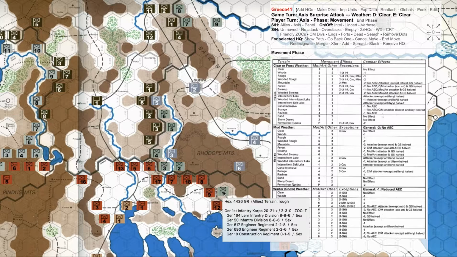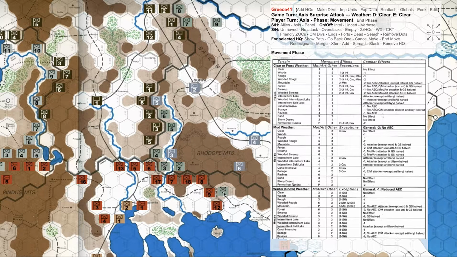Another thing to do that I haven't shown yet is to redesignate. So the core headquarters themselves have no particular function that is accorded by the infantry or armor or border or airborne or whatever markings on them.